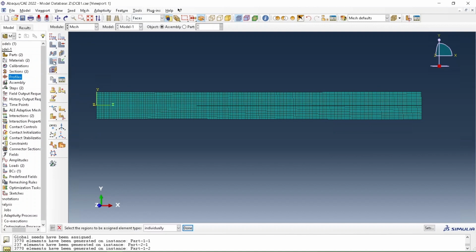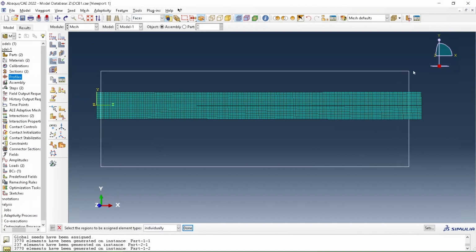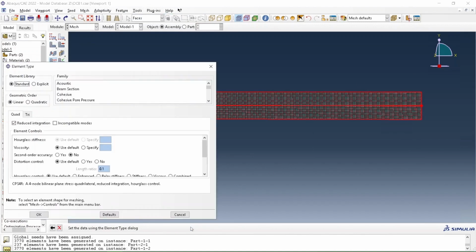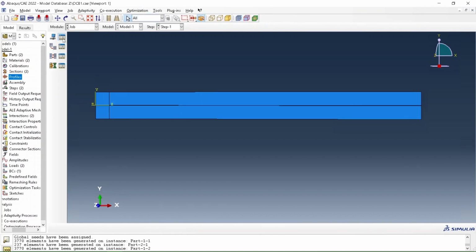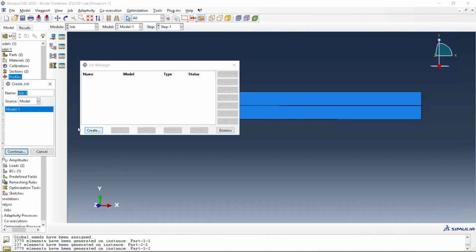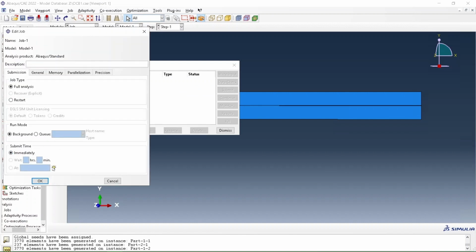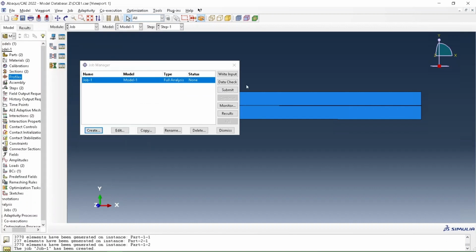I also want to change my element type because the default element type is CPS4R, but I do need incompatible mode, so I'm going to go with CPS4I and press OK. Now that we've set up our simulation, we just need to submit the job. I'm going to go to Job Manager, click Create Job 1, Continue, and submit the job.